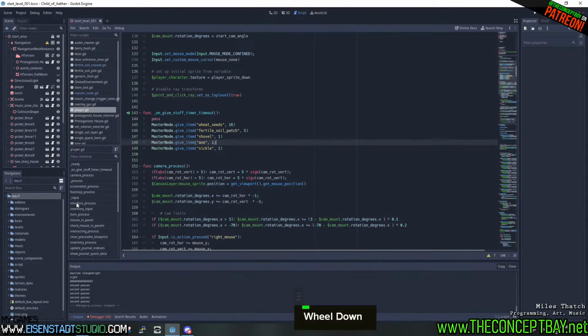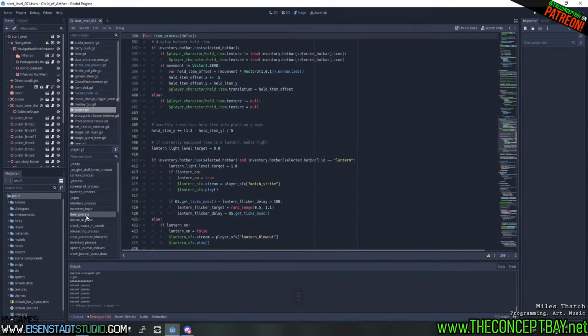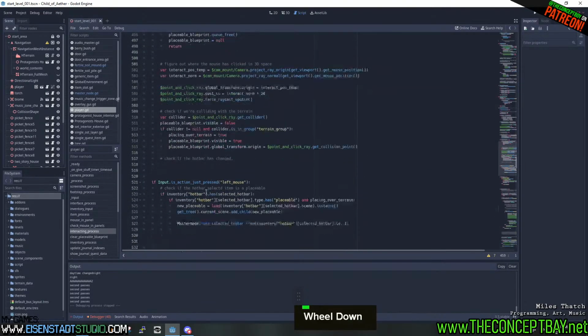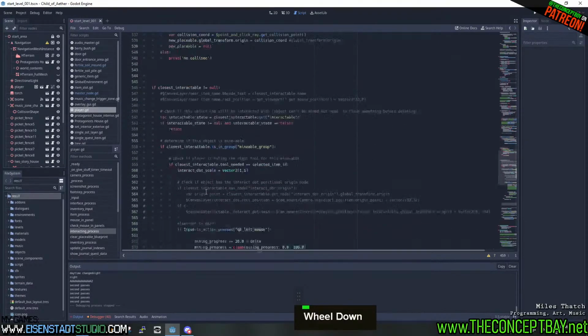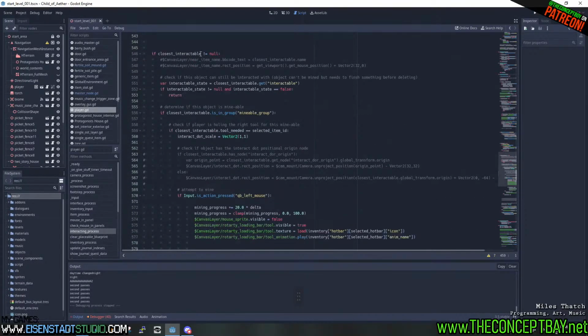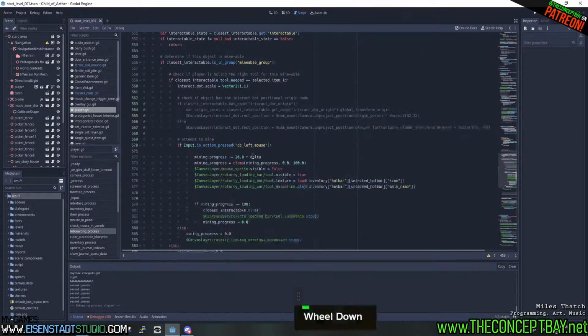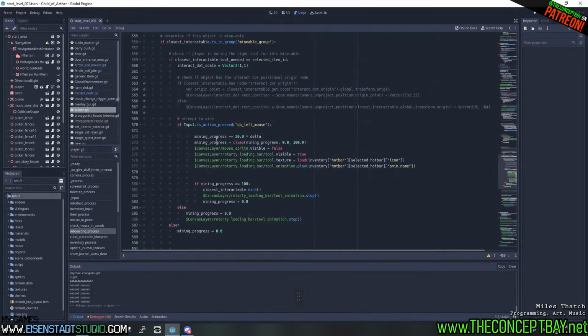Let's take a look. We got to change up the code a little bit. Item process, interaction process. Here we go. It's this one. So, close interactable. Left mouse button is pressed. Here we perform the mining process.